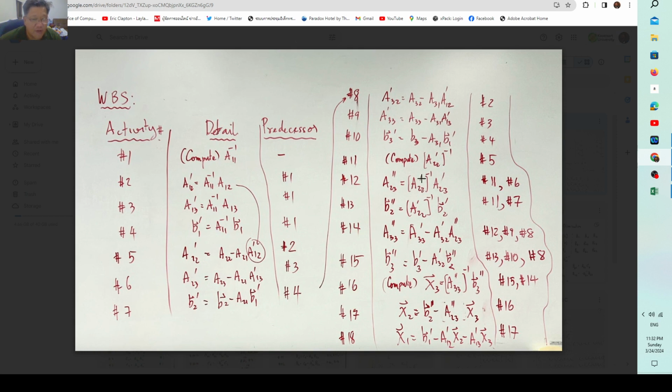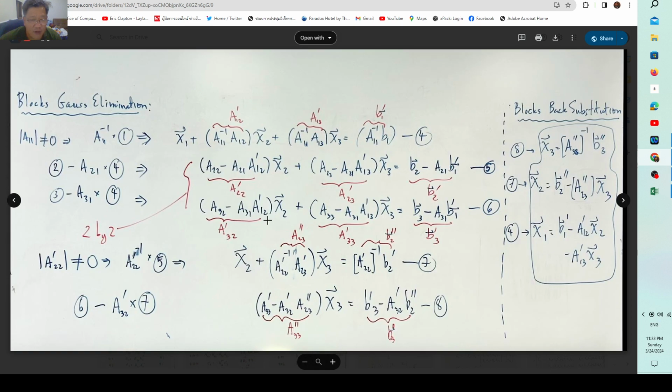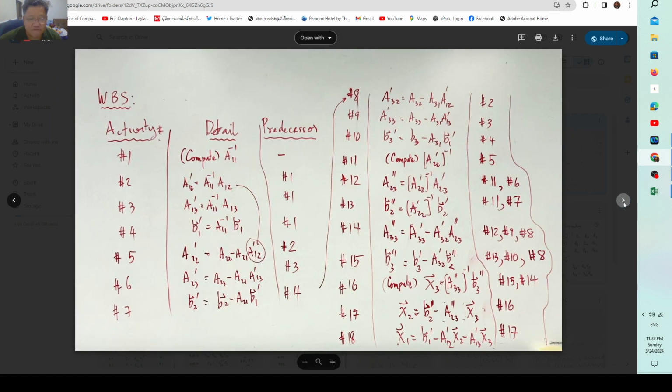And once you get A22 palm inverse, you get A23 palm, the new A23 double palm. And you get B2 palm, A22 palm, according to this formula, right? And equation 7, this one and this one, right?